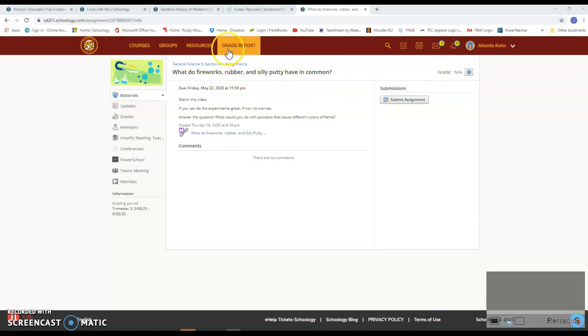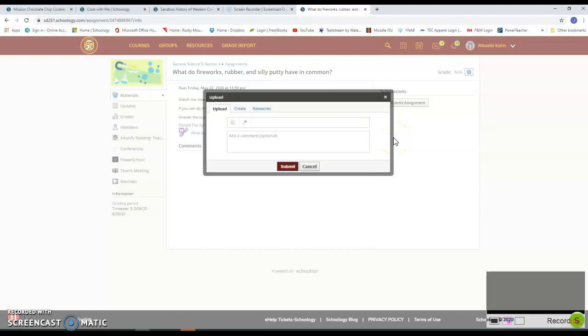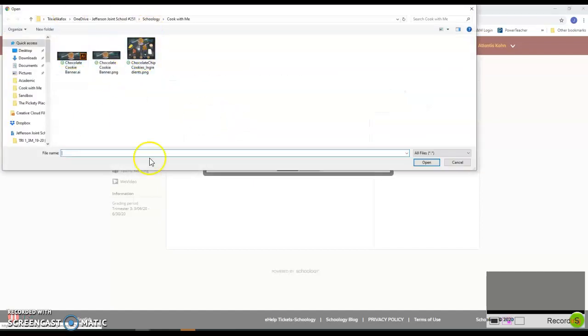But it's going to look the same. So you'll have your assignment right here, and then the submit assignment is going to happen right there. When you go to submit assignment, it's going to load. Wait, this actually works. Okay, and you're going to have this submit assignment box. Right here, this is where you would attach a file if you wrote your files, and you could then pick a file from somewhere. Okay.